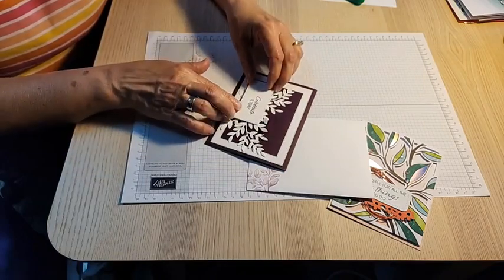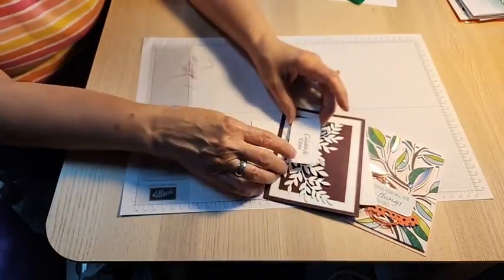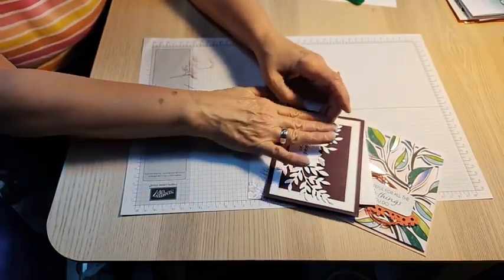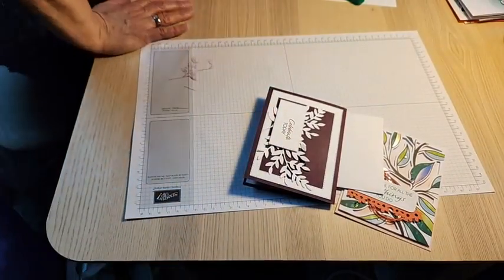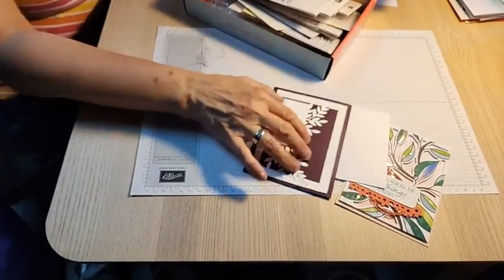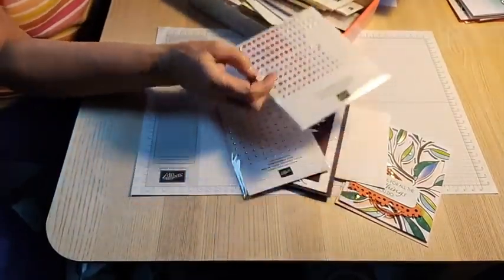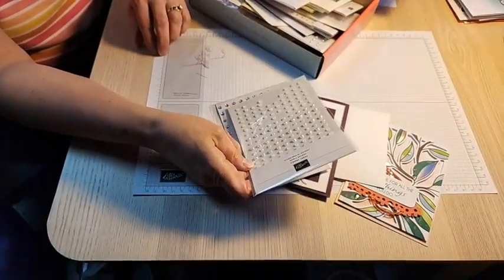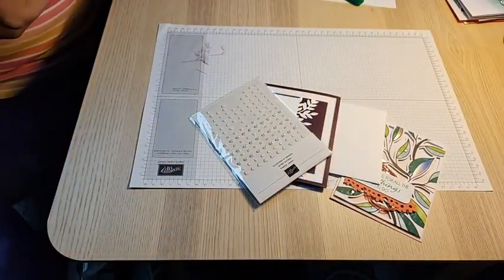Alright, I'm going to put this, hold on. I think that's fine. I thought about stamping on there to coordinate it, but I think we're going to put some bling. Let's see, I don't think I have any Blackberry Bliss. Rhinestones would work. I have these dots, the hearts. Hearts would look nice. If I'm going to make that an anniversary card, that'll be perfect.